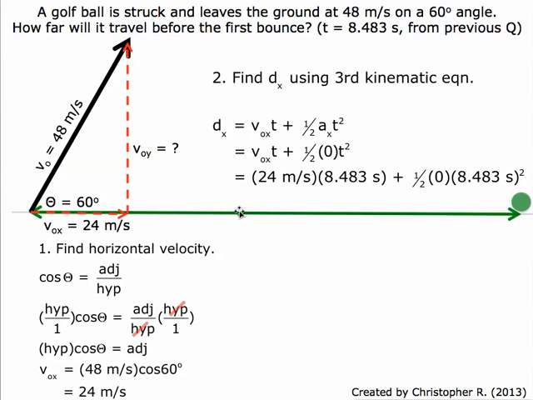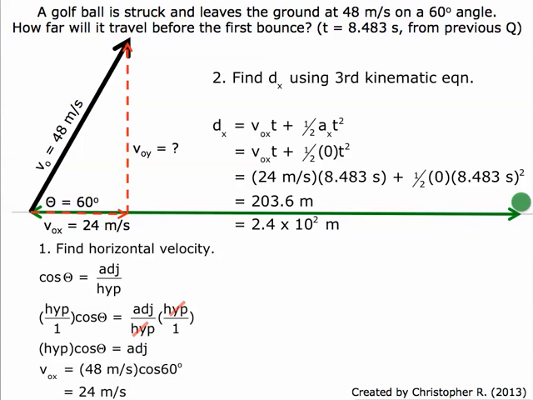And so we're going to substitute our numbers now. So we got 24 meters per second times our time from our previous question. Then we're going to put those numbers into our calculator, and we're going to get 203.6 meters. But we've got to look at the sig figs. We've got 2 sig figs here and 2 there, and that's our lowest number. So our final answer is going to be 2.4 times 10 to the 2 meters.